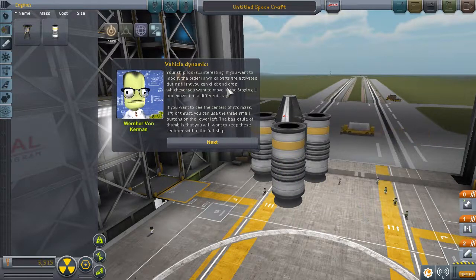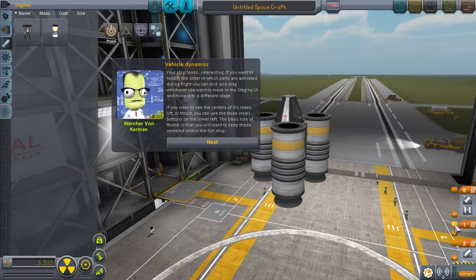Ship looks interesting. If you want to modify the order in which parts activate, you can do so. Actually, we can have the liquid engine activate as we toss the solids away.